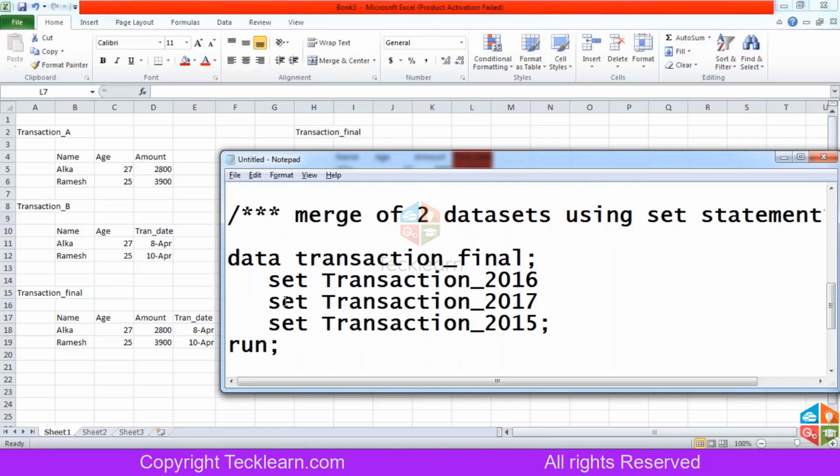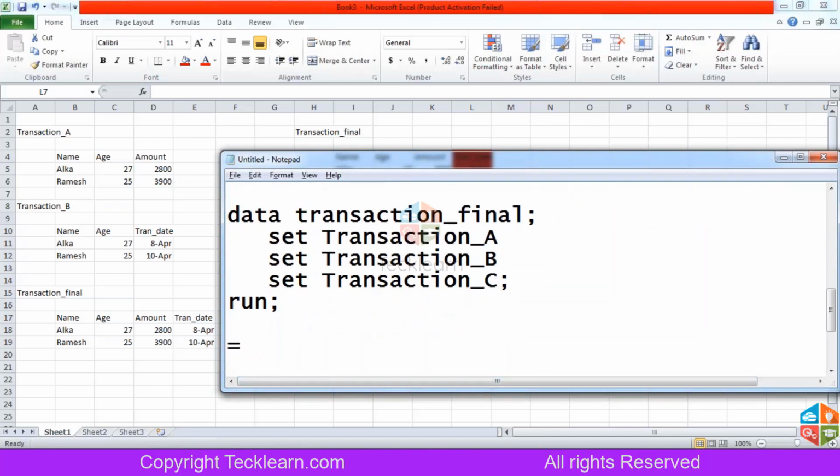Okay. So this is the power of SAS syntax actually. The moment I write set transaction, this is a transaction A data set, and this one is B and this one is C. Once I write set transaction A, set transaction B, set transaction C, the thing about SAS, let me tell you about this concept.